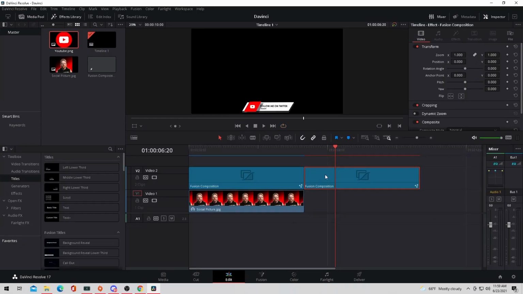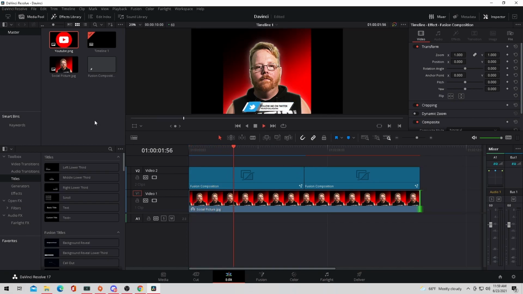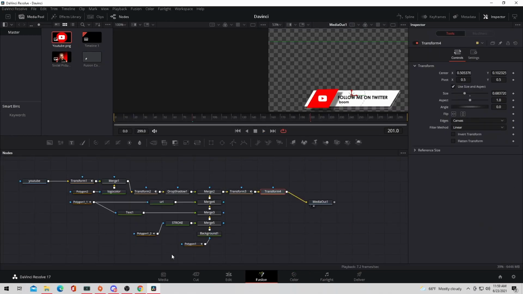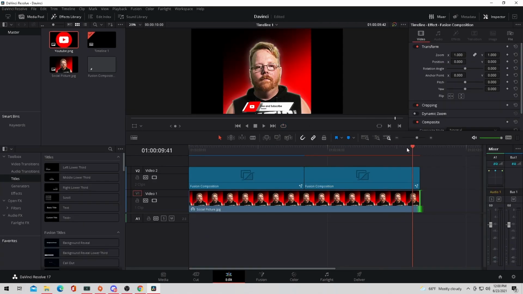This will not affect whatever we already did. So as you can see here, if we extend this out, it still should be a transparent image. We have the Twitter, and then we have the YouTube. The URL one, sorry, the text one is going to be the bigger text on top. Like and subscribe. And if you want to add more, same thing we just did: Control copy, edit the two logos out.